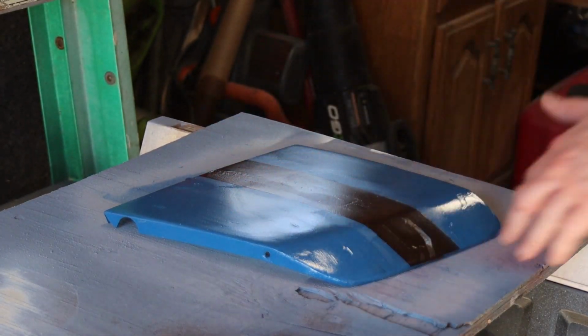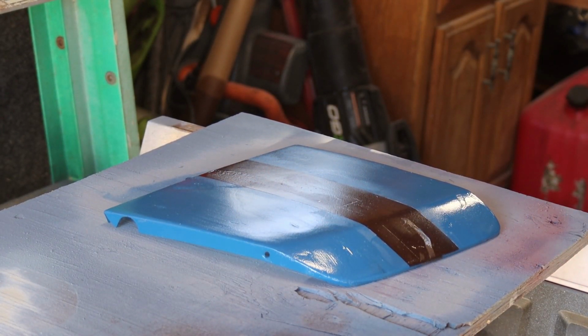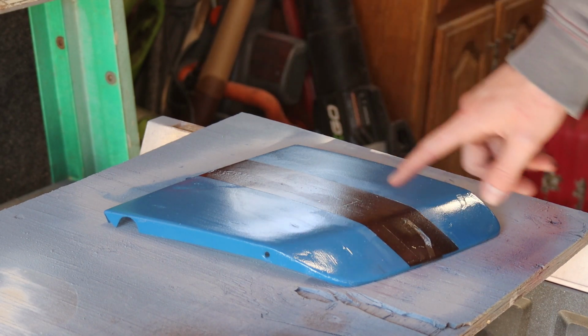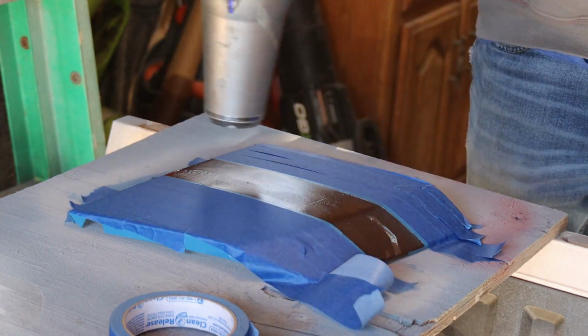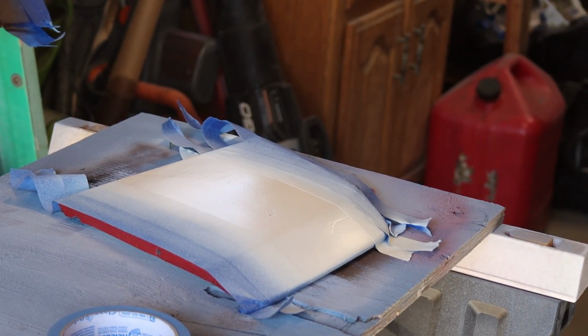Now back to our other one. So yesterday, this fell over, and that happened. So what I'm going to have to do is mask off the blue, which I thinned a little too much, but I'm going to ignore that. And I'm going to repaint this so you don't see that ugliness. Or at least it's brown.